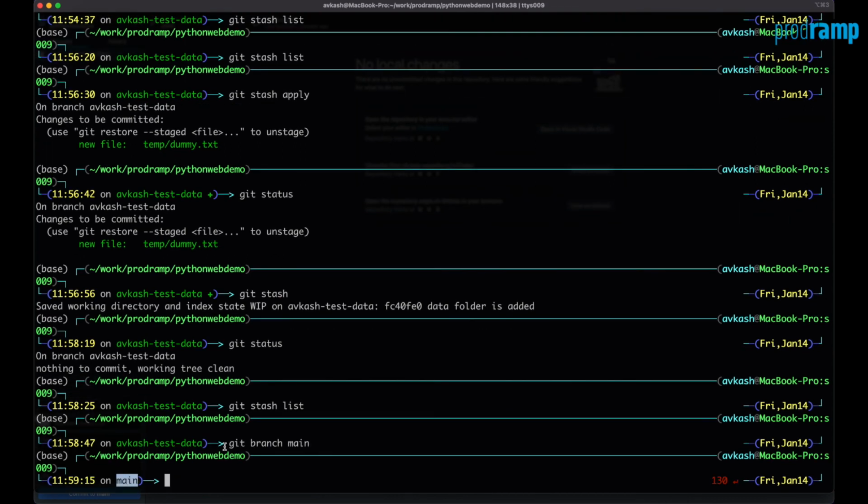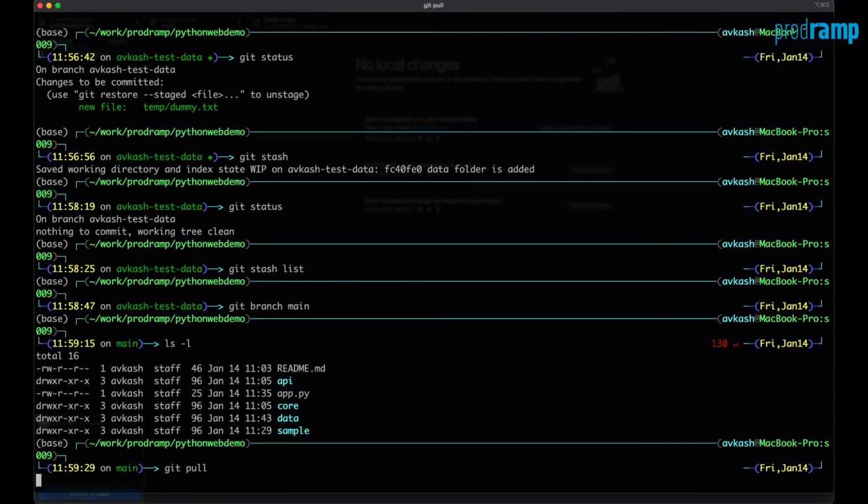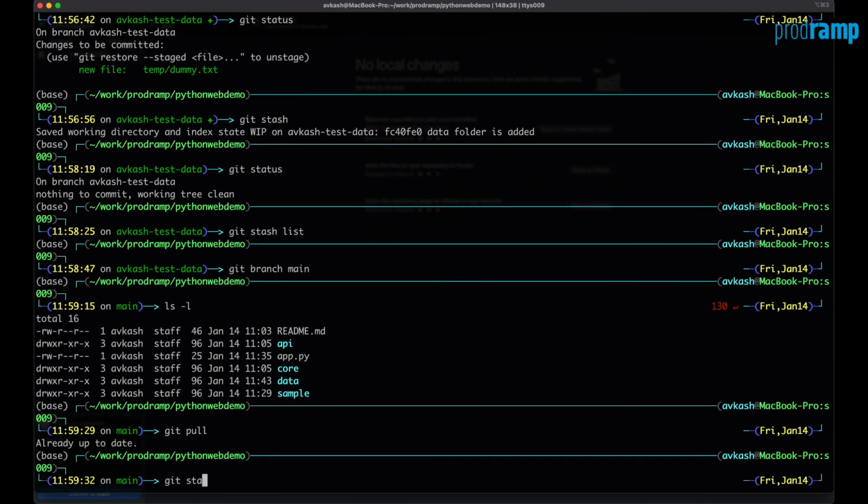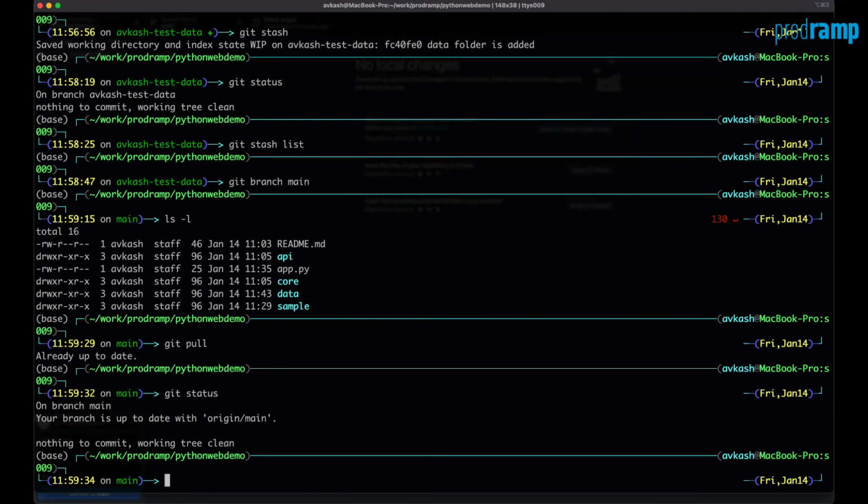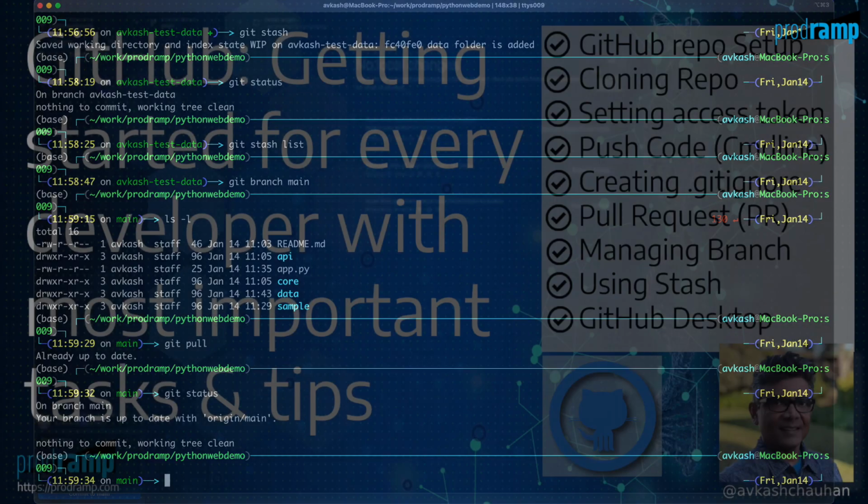So this command was not really needed, because switching the branch has already happened at the GitHub desktop application level, and that applied to my command line. And if I look into ls -l, and I say git pull, git status, everything shows that everything is as it was before we worked on that test data branch.